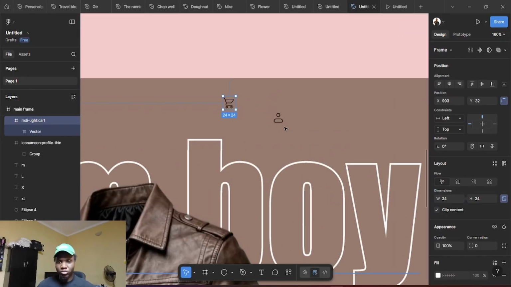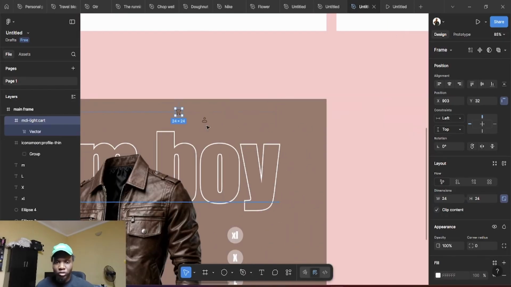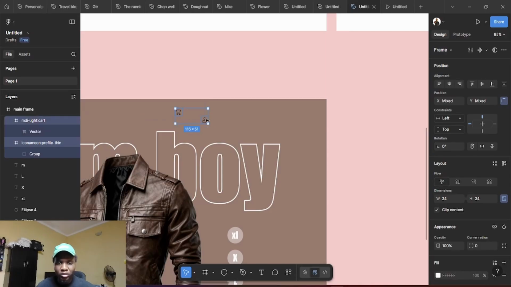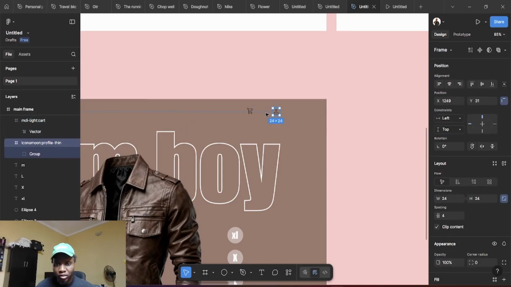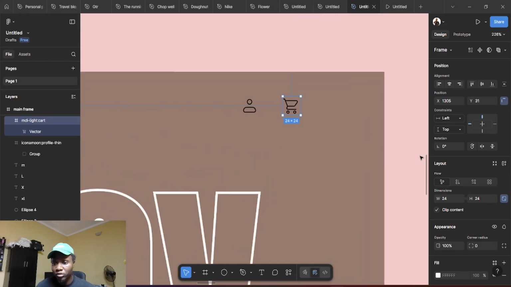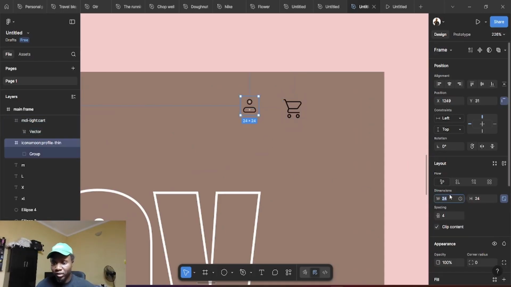I think that too would serve its purpose. So what I want to do is select this, shift, select this, move them down here, then align them. Profile before your cat here. This is 24. Let's see if I can take it to 30. Let's see if I can take this one also to 30.